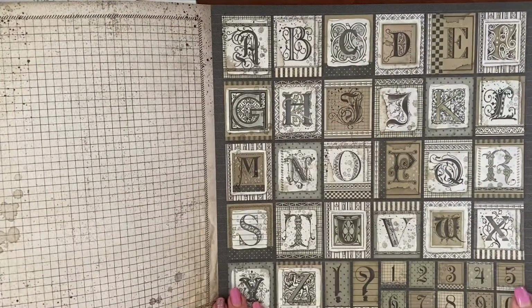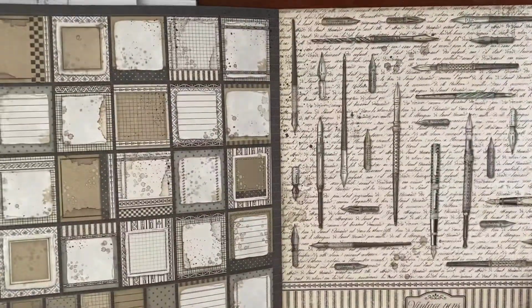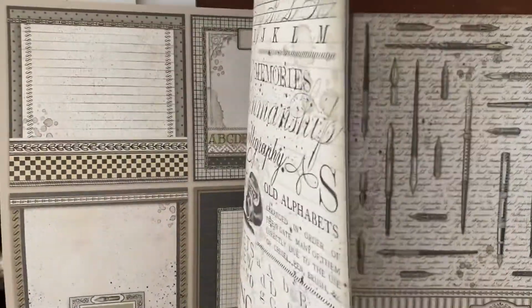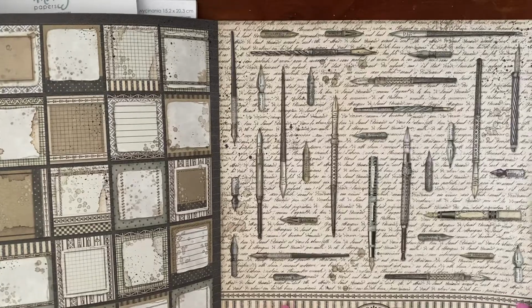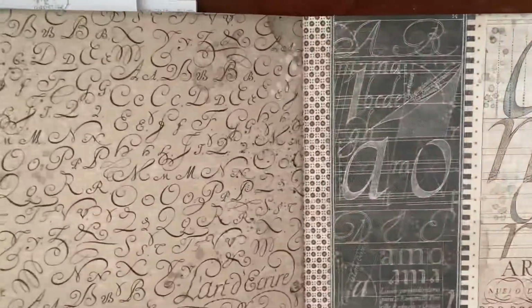That's gorgeous too. Then have a look at all these. This is the alphabet and some numbers. Oh, my gosh, look at this. All those gorgeous things you can cut apart. But how can you do that then? Oh, and then you have to give up on the letters. Oh, dear, that's tough. Oh, more beautiful pens. Oh, my gosh, this is just stunning.